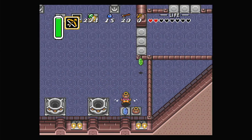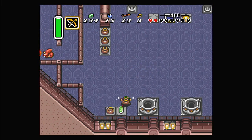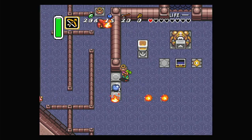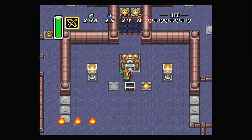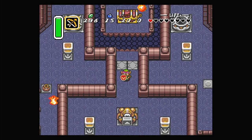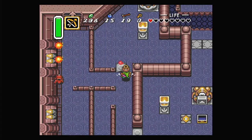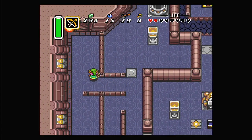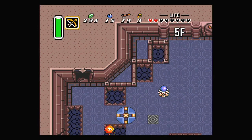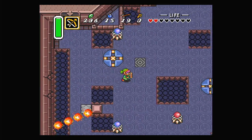Please, thank you. Still no hearts. What is this? I just need one heart, probably. The beeping will go away. Nope, now I need two hearts. Making it worse and all that. I can also see the big chest is there, but we can't reach it because of the panels on the floor stopping us from getting to it. How am I still low on health? How? But now... let's hit that to move the things around.